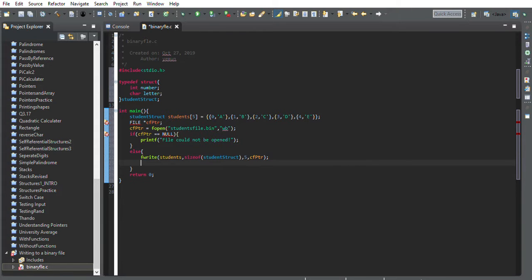And afterwards we can then say fclose cfPtr. Rather, let me put this outside. Alright, so we are done there.